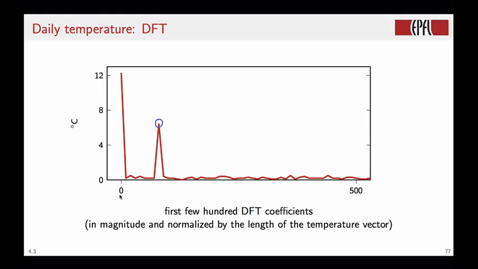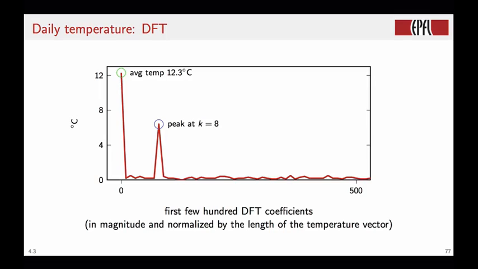So remember, for instance, the DFT coefficient for k equal to 0 is the non-normalized average of all the data points, because X of 0 is simply the sum of all the points in the time series for n that goes from 0 to big N minus 1. So if we plot the normalized coefficients, the coefficient in 0 will be the average temperature for the time series, which in this case happened to be 12.3 Celsius degrees. And then we remark that there is a peak in the DFT for k equal to 8.